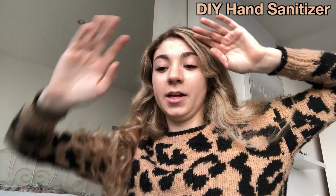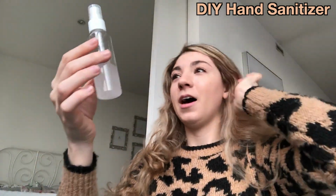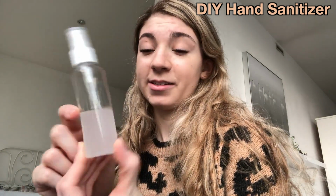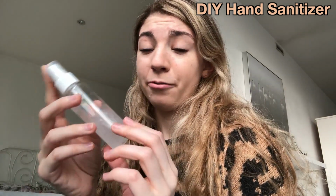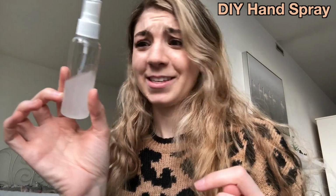So now, without further delay, DIY hand sanitizer. First thing, you need a little spray bottle. This is mine. This is actually the final product. I have an outrageous amount of these bottles simply because I travel so much and I try to be as eco-friendly and conscientious as I can. This is plastic, so I try to clean them out, reduce, reuse, recycle, and this is my new purpose for them: DIY hand sanitizer spray.